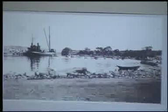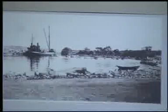Now, I don't know where, oh, this is in the Cove, isn't it? It's in the Cove at a very high tide. Well, it's a dredger there, I guess. Or it had to do with the granite industry. I don't know. It looks like a dredger to me, or something similar.